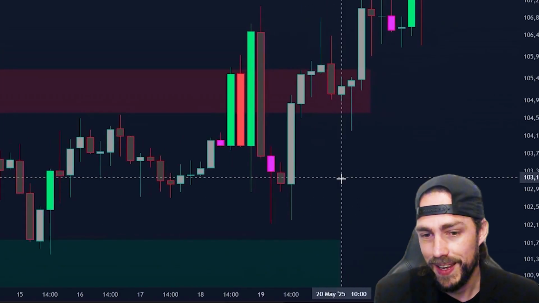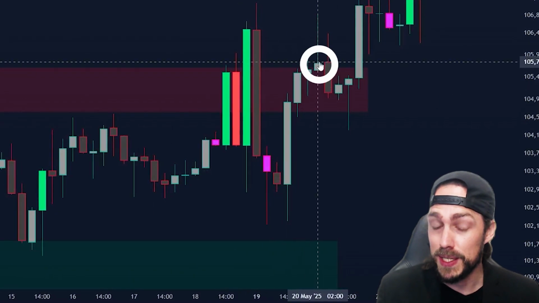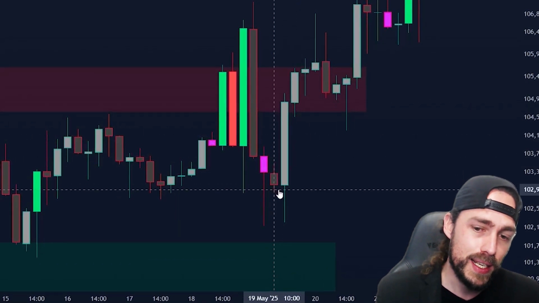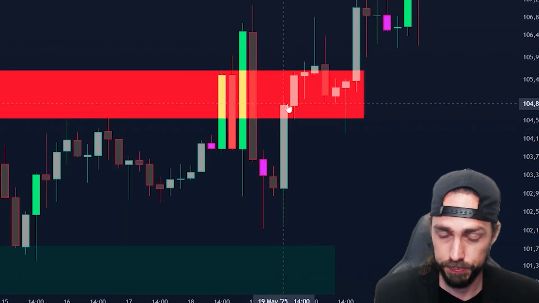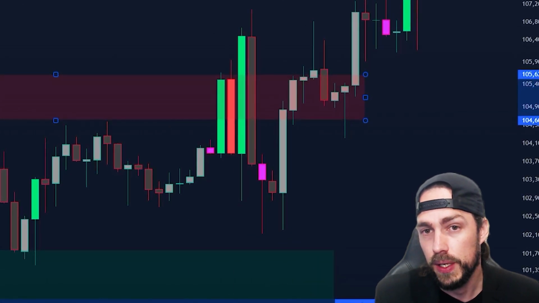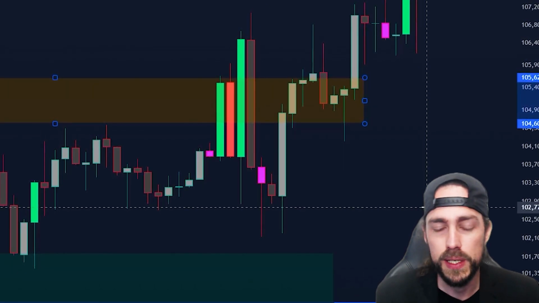Now here, when Bitcoin came back down into the support zone and tried yet again to break this resistance, here's where we see the magic happen. As soon as the candle trades into a specific resistance area, what I like to do is change the color of this specific zone to orange. And what I've trained my mind to think of is this area is being challenged.